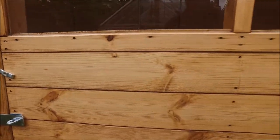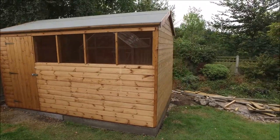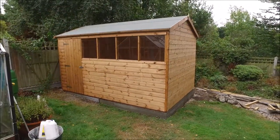So there you go. That's a 12 foot by 8 foot reversed apex garden shed.